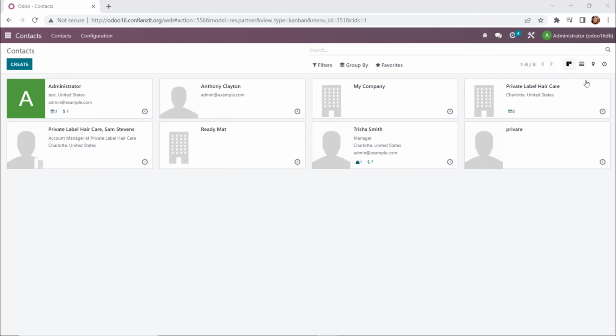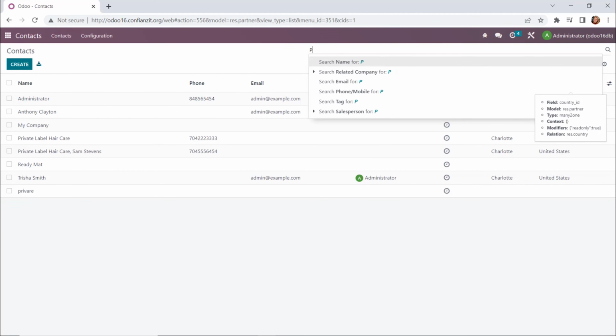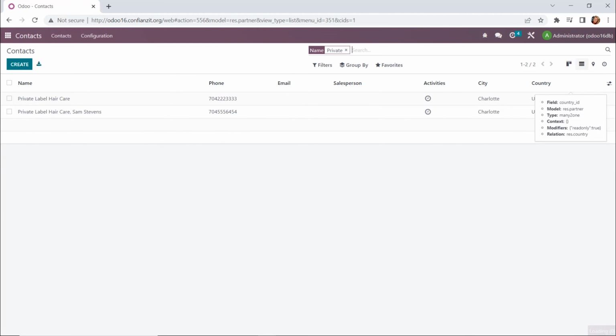Again, consistent throughout Odoo, we have the ability to view things in Kanban form, which we have right now. It's kind of similar to what you'd see with the old school business cards, or we can view it in list form. We also have the ability to filter. So if I wanted to filter them by individuals or by companies, I could do that. I can group them by the company or the country, or I could add a custom group as well. Or I can simply search specifically for the contact I'm looking for.